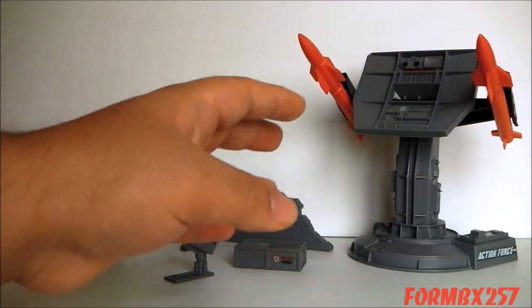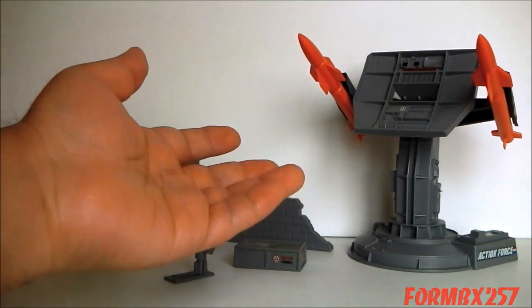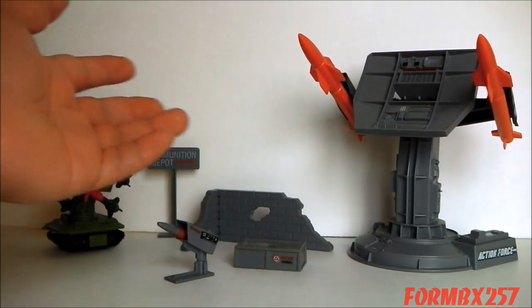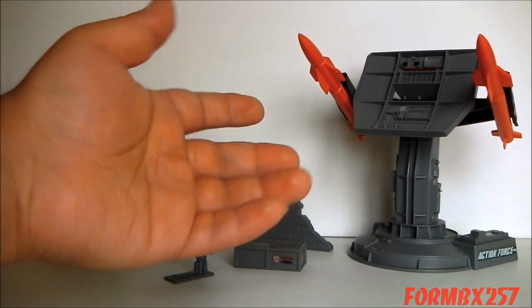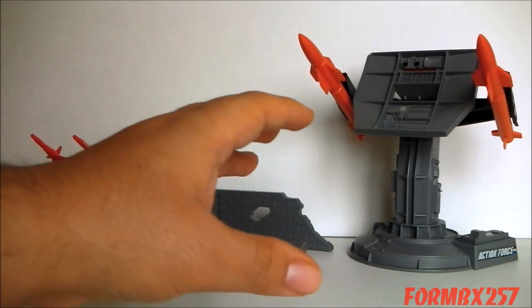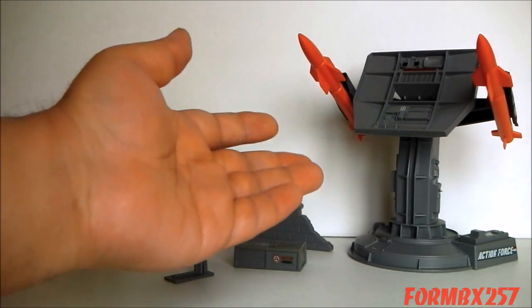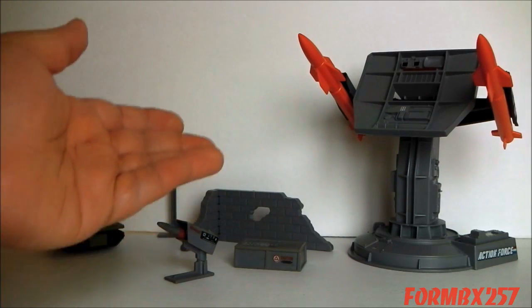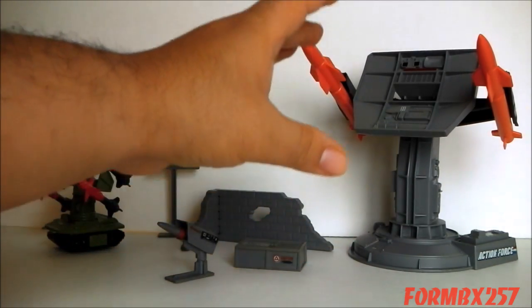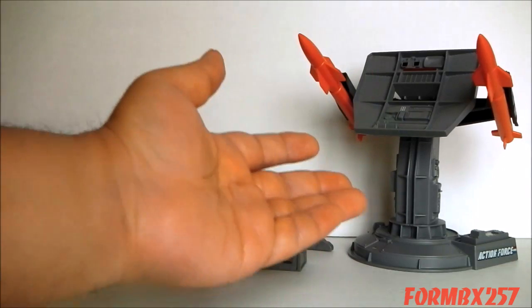One of the biggest problems I have with the air defense as a standalone playset is that it's kind of simple. All it is is a turret which can move like any other turret on any other vehicle or playset. It has two missiles, and that's it. It doesn't have any interactivity with the action figures, which are the driving force of the G.I. Joe toy series. So, what you're paying your $5 for, as opposed to $3 for the 1983 Pack Rat, or $4 for the 1984 Missile Defense Unit, you're paying for this giant size, which I'll admit is maybe enough for most people. And it is certainly imposing.